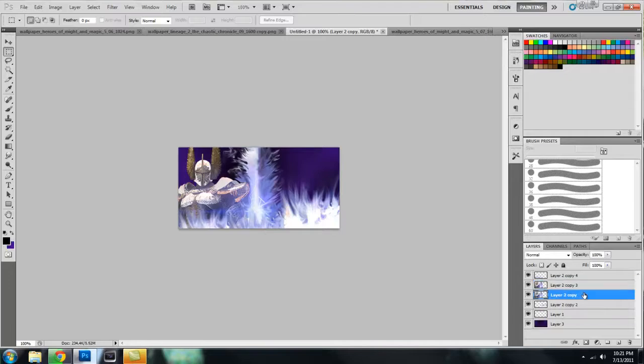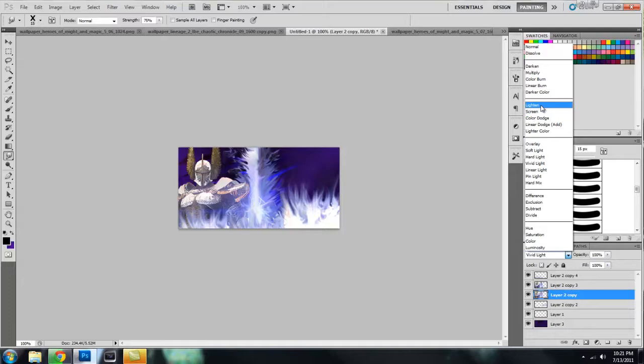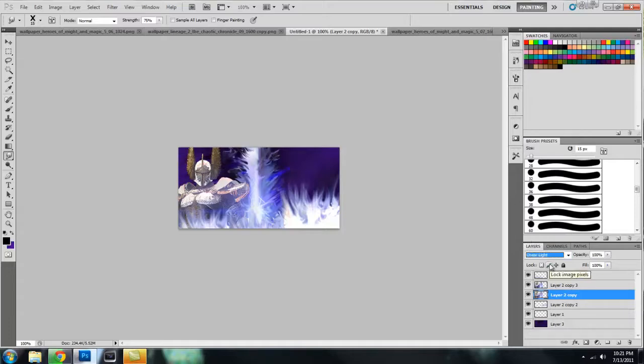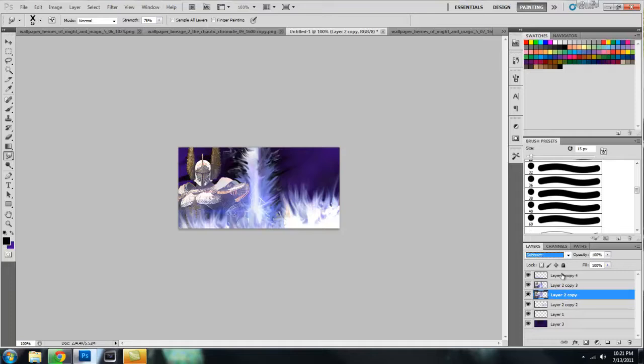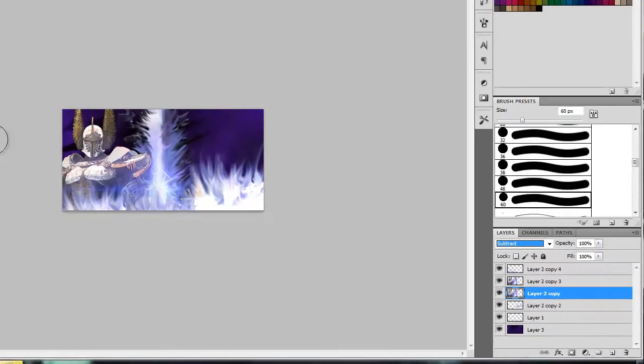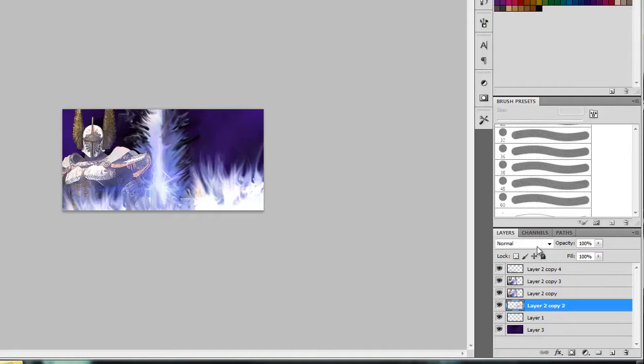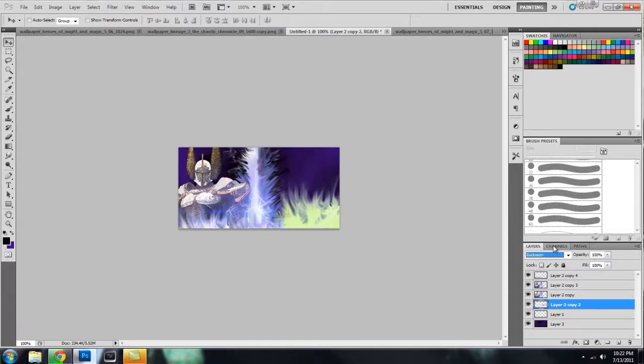Then I'm going to take this layer again. I'm going to use Control J, but you can also just drag it down here to the new layer. I'm just going to smudge it out on the second layer. And then I think it's going to be, let me see, not lighten, it's going to give us a dark color off of it. Maybe difference, no, let's just go with subtract. When we do that, you just want to get rid of the unwanted stuff, like so. I'm thinking this layer is a little too bright, so I'm just going to leave it normal, then take the opacity down just a little bit, like so.